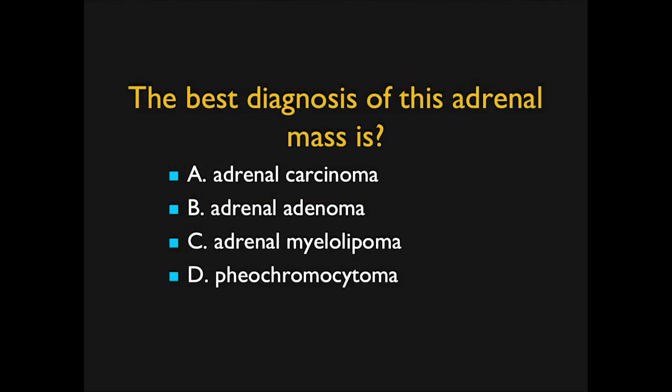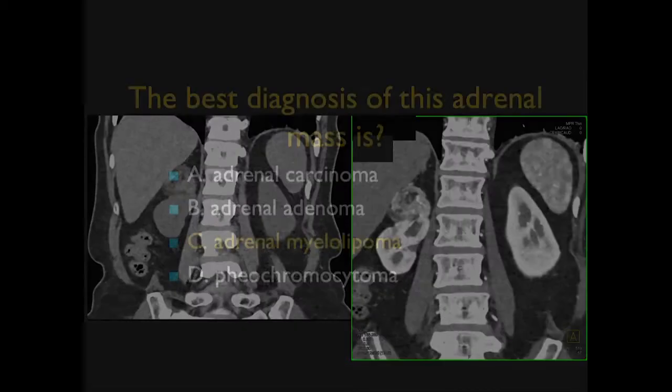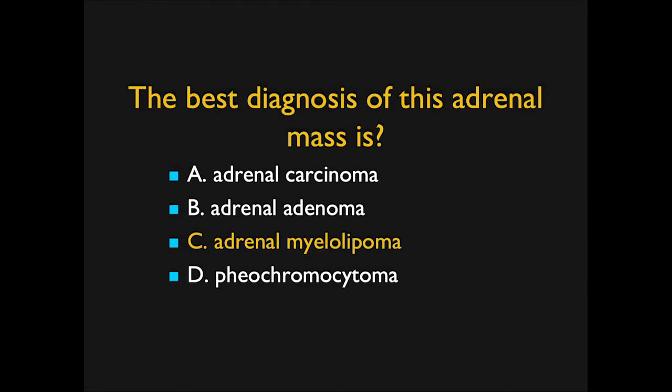This patient has an incidental adrenal mass. Well, you can look on the non-contrast, and you can see also on the arterial. The lesion does enhance, but really the key thing is the fat in the lesion. Now, yes, you can get fat in adrenal carcinomas, but that's punctate fat with an enlarged mass that typically has dystrophic calcifications as well. This is a well-defined, incidentally detected adrenal lesion. It contains fat. This is classic for myelolipoma. Yes, it is enhancing, and yes, the whole lesion is not fat, but for myelolipomas, you just need a little bit of fat, and there's a range of appearances.